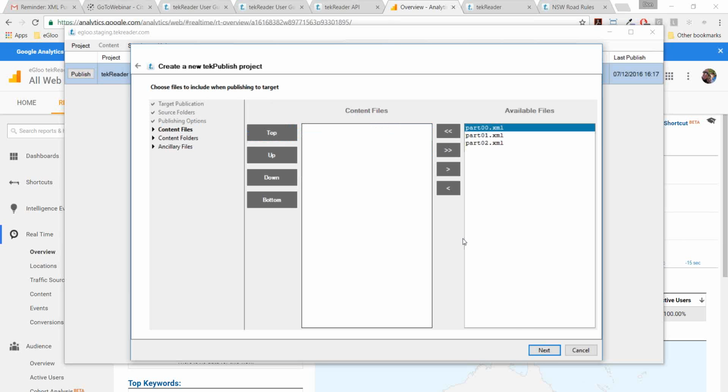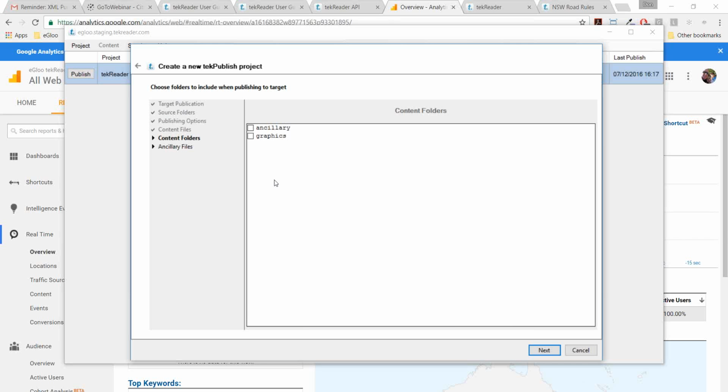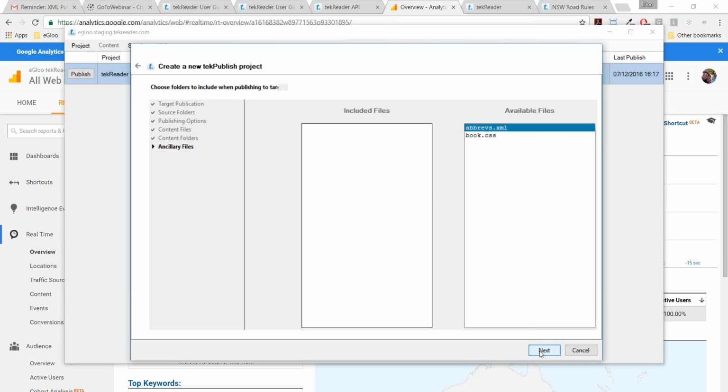In the next window is where my XML files are, and I want to publish all those XML files. Over here, I can move them up and down depending on how I want to publish them to tekReader. I can move files back and forth or publish whatever I want, one file at a time if you're not really going to production and you're just looking at them and testing them. In here, I want to publish all my graphics that are associated to that file. And over here are my ancillary files, which Tom also published over in Vancouver, which show the key terms, the definitions, and we've got some book JSON and book CSS here.